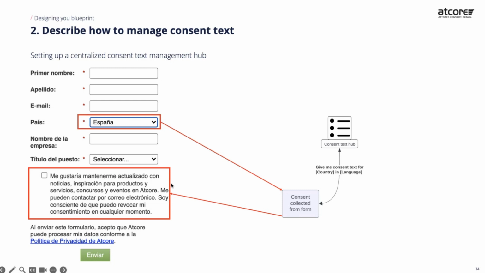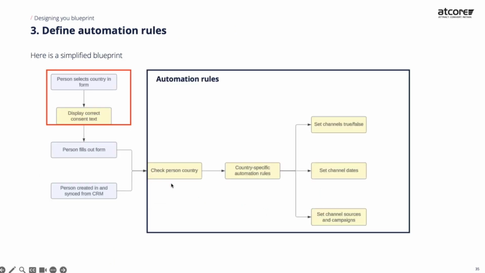And after you have described how to manage your consent texts, you can include that in your blueprint. And then you have by now a pretty good description of what you intend to build, because you have gone through which fields you're going to use.